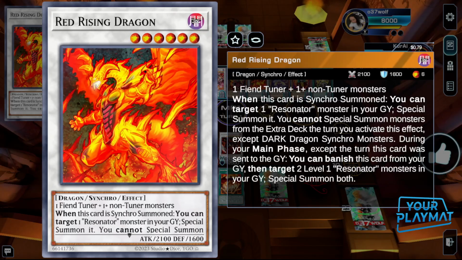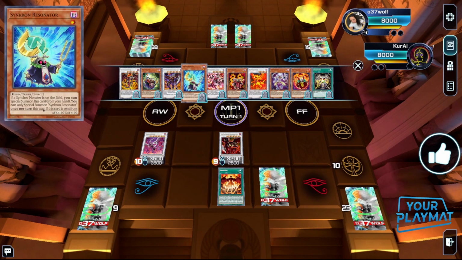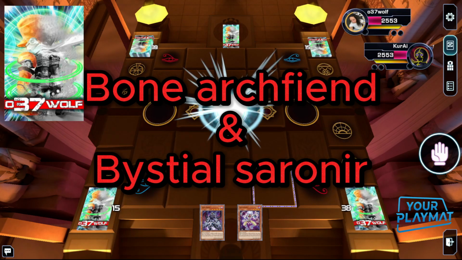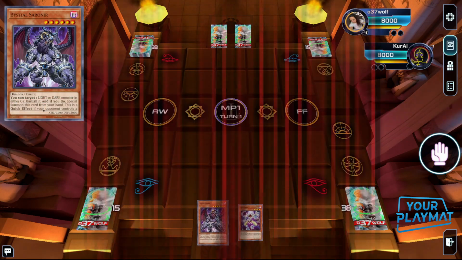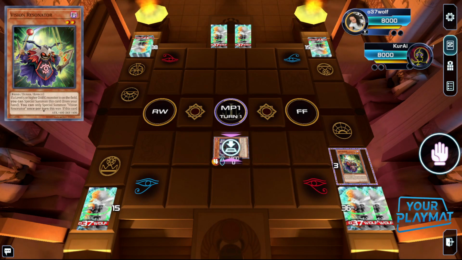and then this has recursion, because then you can search Bone, and then Bone can dump another Level 1 Synchron, and then use his effect, and then just try to climb from there. And this is what you can do if you open with the Bystial stuff, which is pretty cool. It gives you another interaction because you have access to Rebellion.